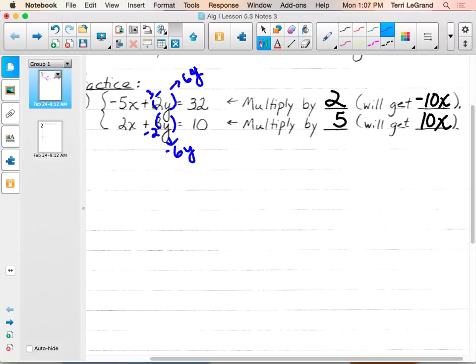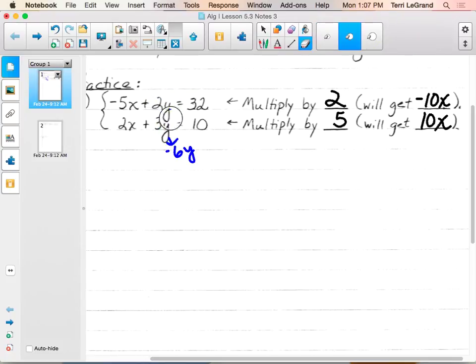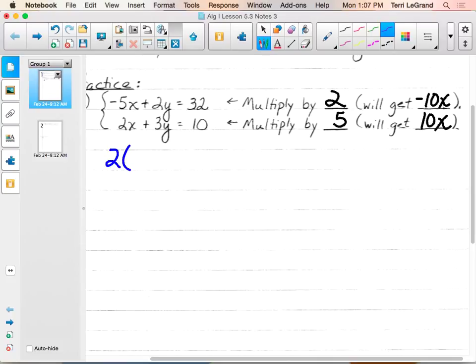Let's go with the one that I filled in the blanks over here, okay? Not that I don't like yours, Isaiah. We're just going to use the one I already have there, okay? Okay, let's go to work doing that then. Let's take our positive 2 is going to be multiplied, the first equation. Both sides of it have to be multiplied by that 2.